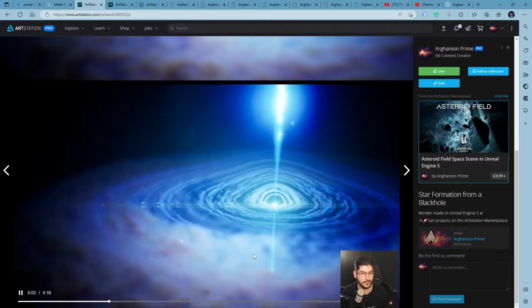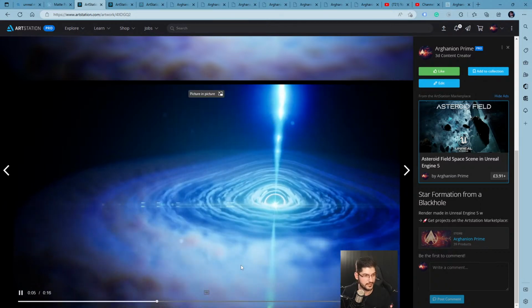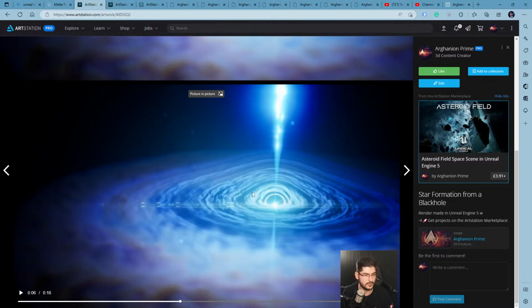Yeah, exactly. So my first iteration of this, these are 2 volumetrics, you could either see the volumetric at the edge, but not the one in the center, or see the one in the center, but not the one at the edge.